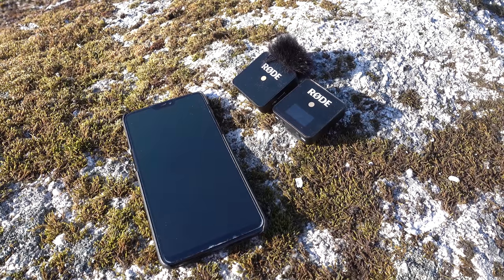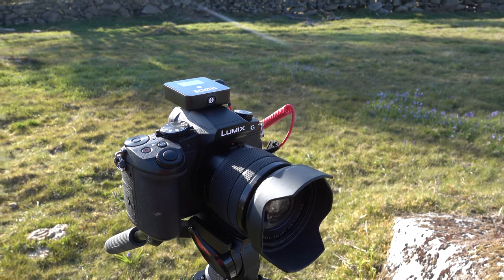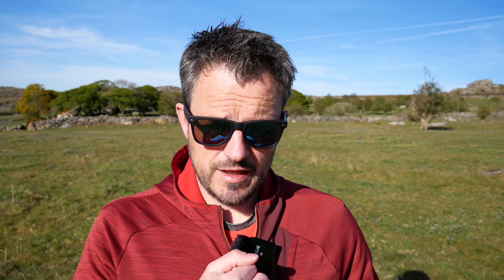First of all, is its size. I've got a little microphone here just attached to my jumper, and the receiver on the camera is about the same size. These units are really small and really dinky, very portable. They come in a little pouch that you can keep them in, and that'll slot into your gear bag no problem at all. In fact, the receiver up there is so small, you could probably just leave it on your camera. The microphone here, again, really simple and easy to set up.